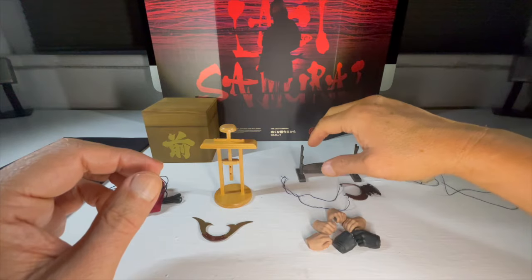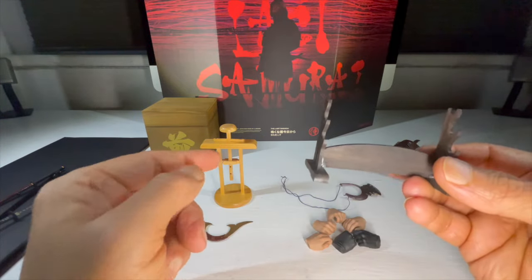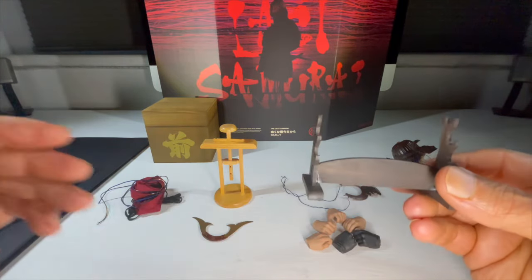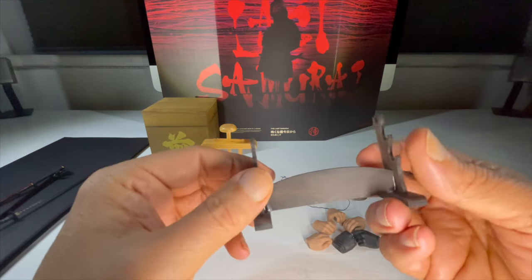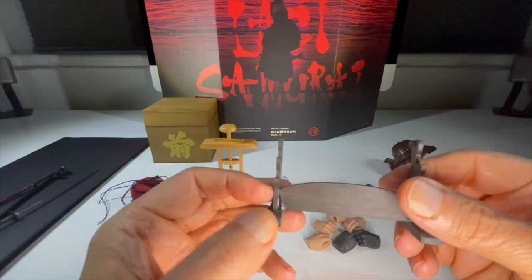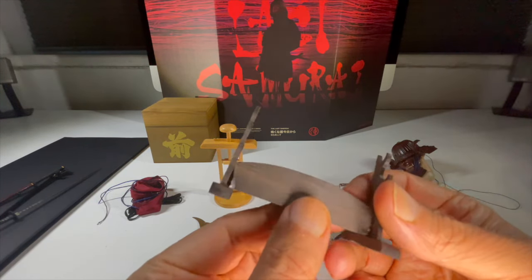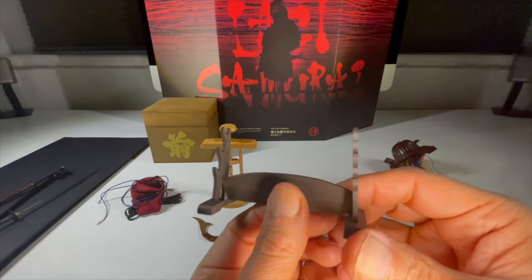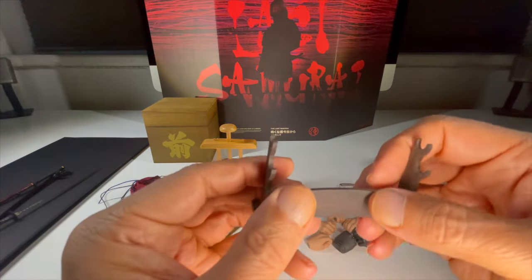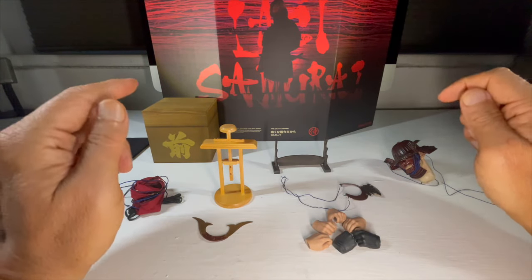We also get another wooden piece. This is the sword stand itself. Solid wood. There's a bit of weight to this one. Not quite as light as this. I'm assuming it's because it's going to be holding up those metal swords. Well, solid wood, three pieces glued together. There's a little bit of visible glue here, which is a bit ugly, but not a deal breaker. But your sword rack there for display purposes. Excellent. What else have we got?